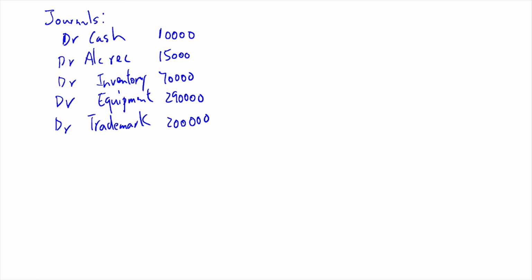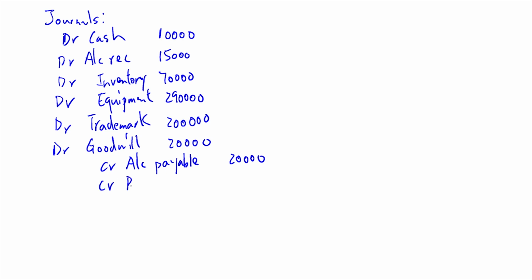On top of that, the other asset that we want to recognize is goodwill, and based on our calculation, we got 20,000 of goodwill. So that's all on the debit side, that's all the assets. On the credit side, there are two things we want to recognize. First of all, that's the liabilities from the acquisition, and also you offer them purchase consideration as well. So first of all, account payable, that's 20,000. After that, we also got bank loan, 75,000.